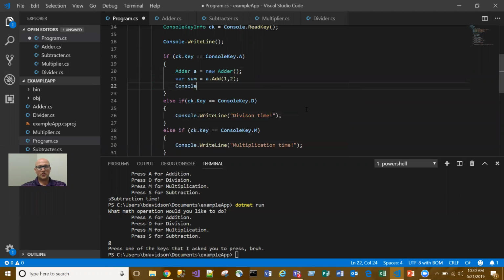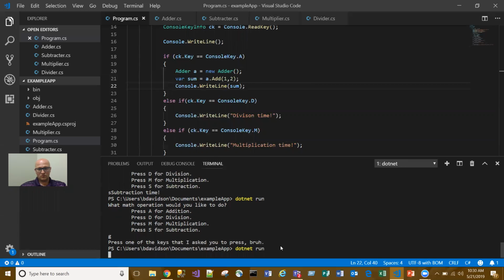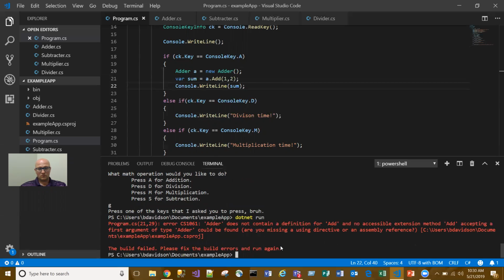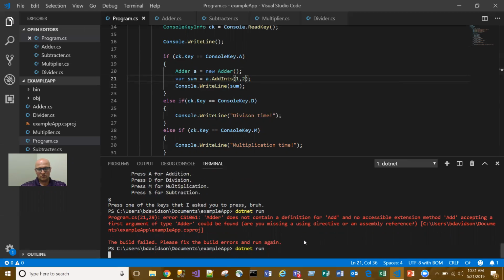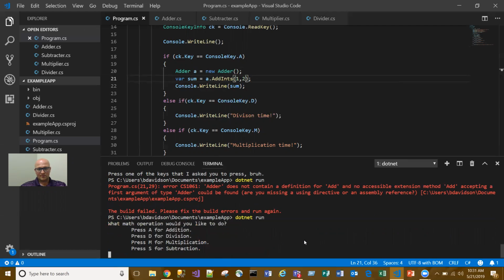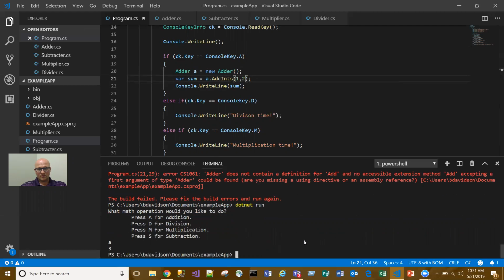And let's write it out to the console. AddInts is the method that we're looking for. Okay, 1 plus 2 is 3.